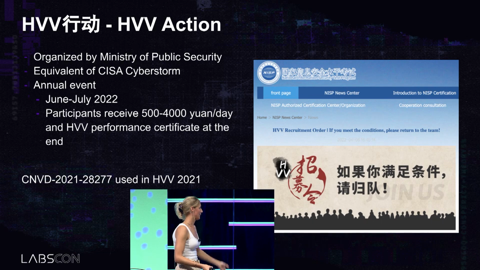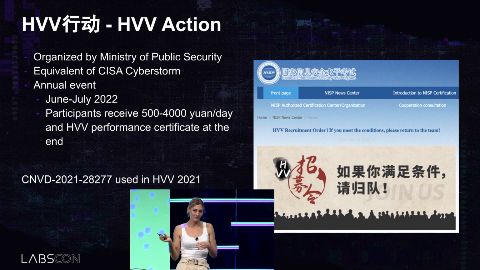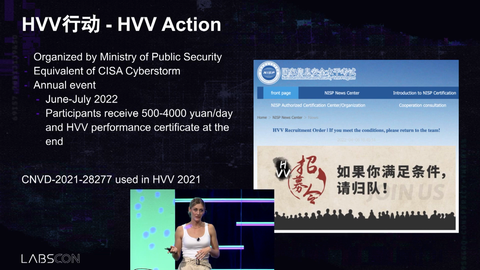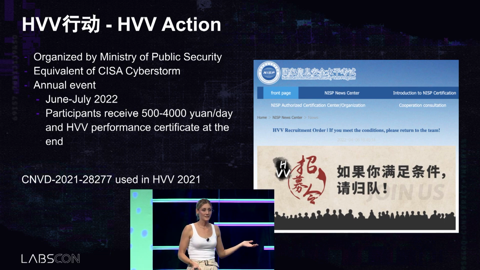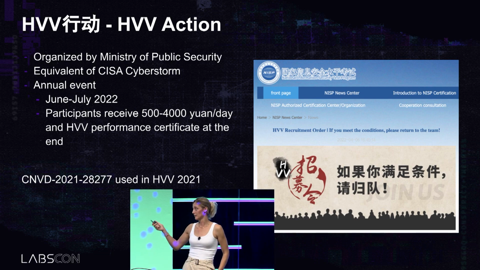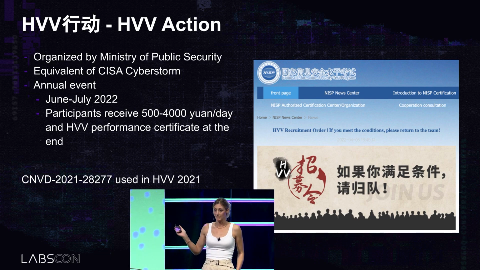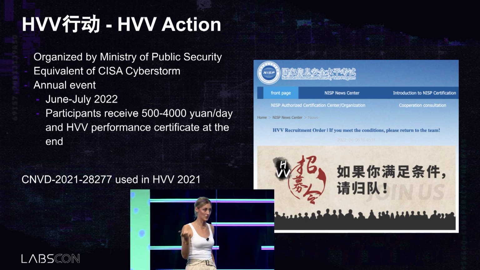And so this is where I finally came across this thing where, blog post after blog post, I found this reference to HW, and that seemed a bit odd, couldn't find anything, but then it turned out to be a transliteration error where instead of HW, they meant HVV. Once I figured that out, with the right Chinese characters to search after, there's this thing called the HVV Action, or HVV Operation, and per one of their blog post websites, it's the equivalent of CISA's Cyber Storm, so it's this Ministry of Public Security sponsored countrywide red teaming, blue teaming event going after critical infrastructure, finances, banks, energy, all large corporations.